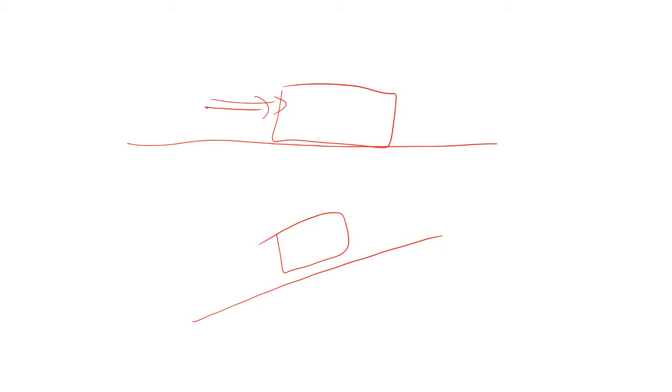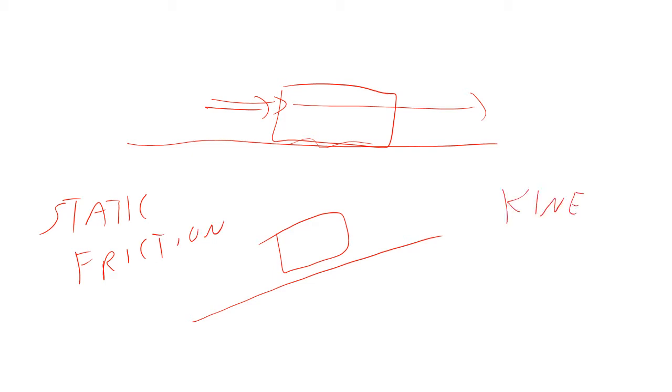So sometimes it'll slide, sometimes it doesn't. If it doesn't slide, then friction is holding it there. Now, one of the things we discover is if something is sliding, the friction is different than if it's not sliding. In other words, if it's just sitting there, that's what we call static friction. And if it's sliding, that is what we call kinetic friction. So I'm going to actually introduce these two slightly differently.